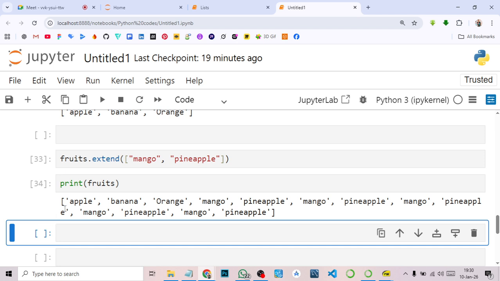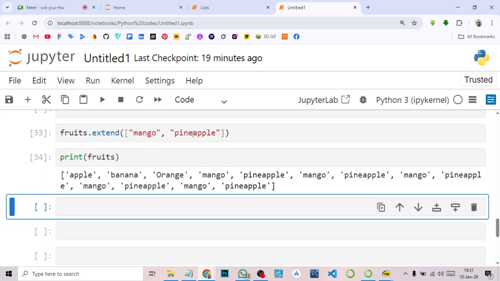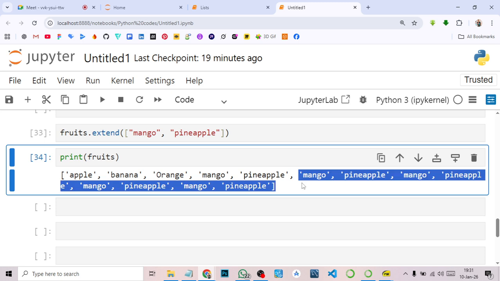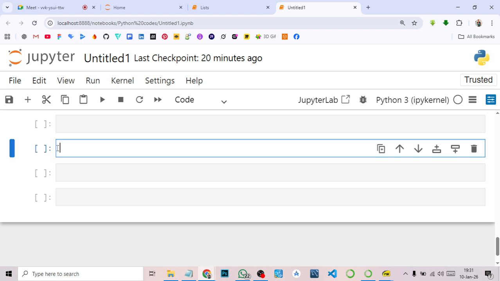So this is just like adding. I've done this multiple times, so I don't want to scatter the whole thing. So just before we add, apple, banana, orange, so when you now add this, it will now be apple, banana, mango and pineapple. Just that I've printed it many times, so that's why it's adding all these ones. So that is how to add multiple things.